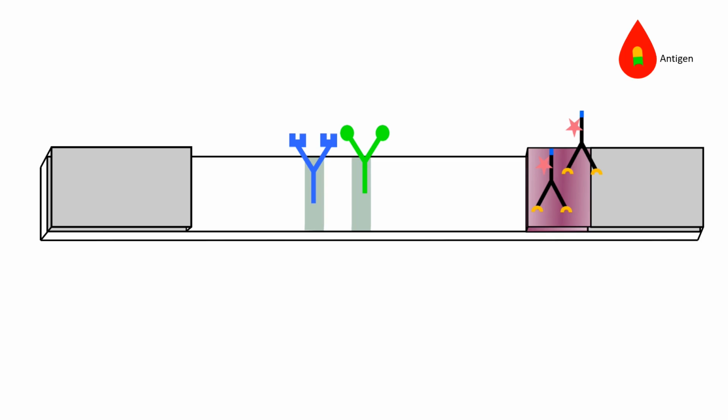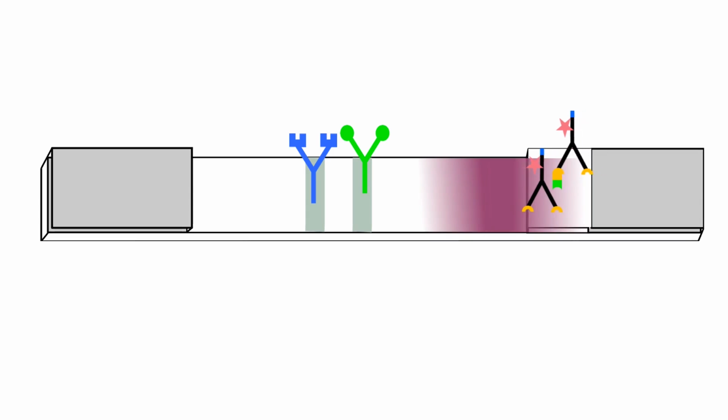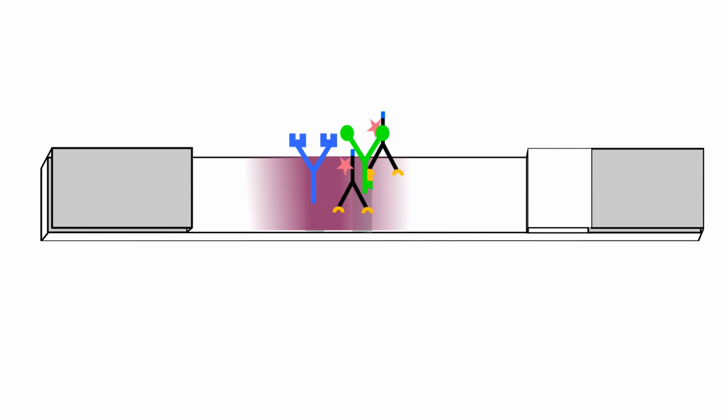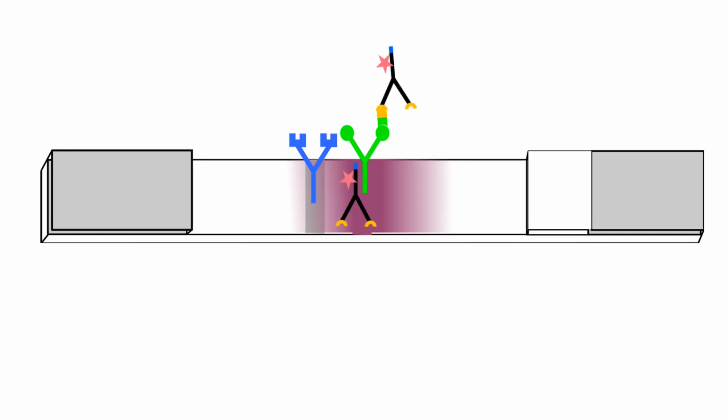Now what happens if we add a drop of blood from our patient that is infected with, for example, malaria, so the blood contains an antigen of the parasite. The antigen will bind to our conjugate as it is composed of an anti-antigen antibody, and everything will start migrating. And the test line is composed of an anti-antigen antibody again, but this time against a different epitope. So as you can see here, as the conjugate grabs the antigen by the head, the test line antibody will grab the antigen by its tail.